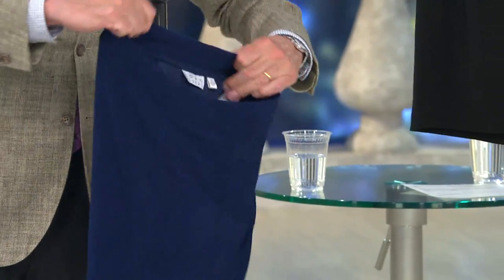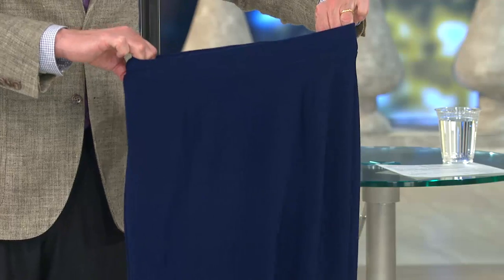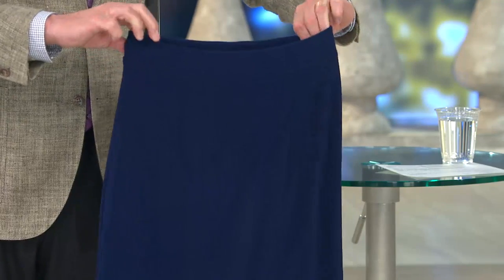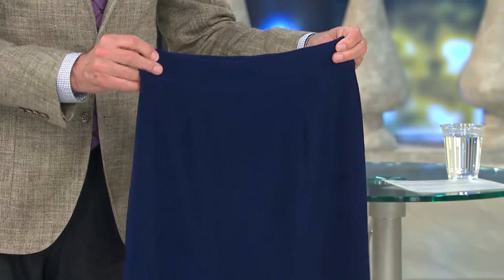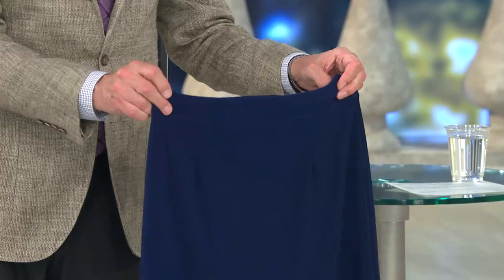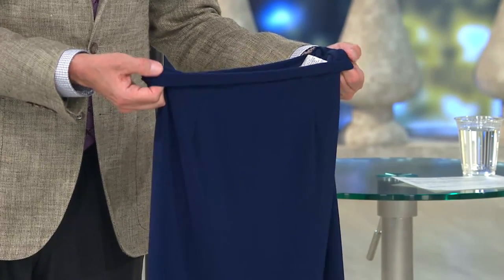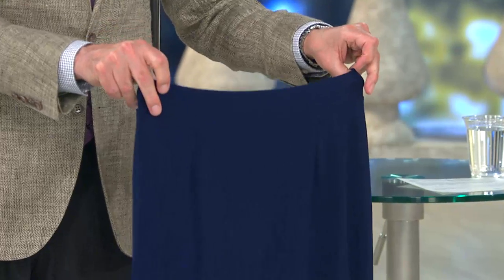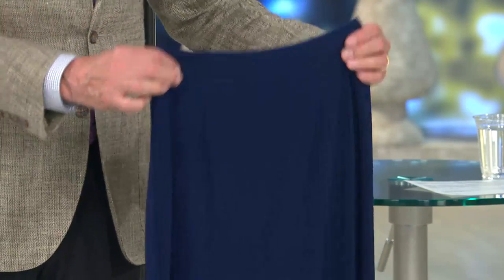When we say pull-on skirt, I love that we haven't given you a crazy elastic sort of thing that's kind of hard — it's just a soft part of the jersey. It's hard to see in the dark colors, but basically it's a two-inch yoke at the top of the skirt which forms your waist. So if you needed to make the skirt a little shorter for boots, you could easily roll it once. You could wear it further down on your hip for more length, or closer up onto your natural waist.